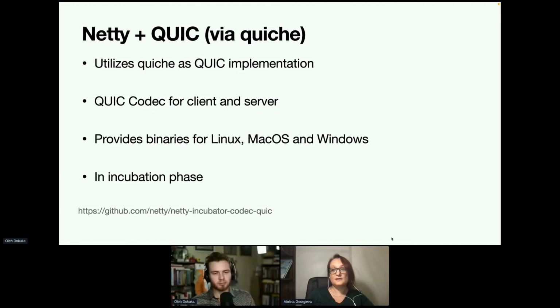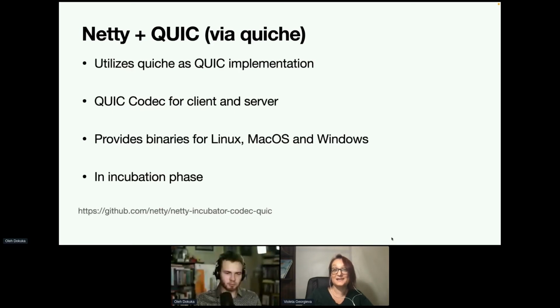Of course, depending on the platform where you want to use this, there are binaries for Linux, macOS, or Windows. One thing that I want to mention here is that this support is still in incubation phase. So all of us should consider for the moment that the API is experimental and not stable.